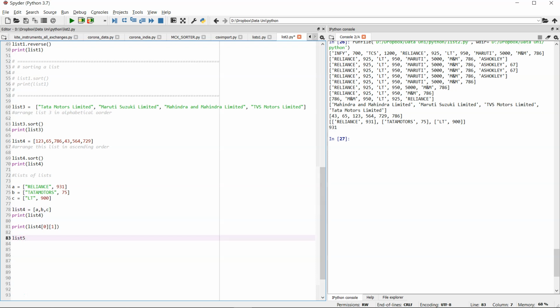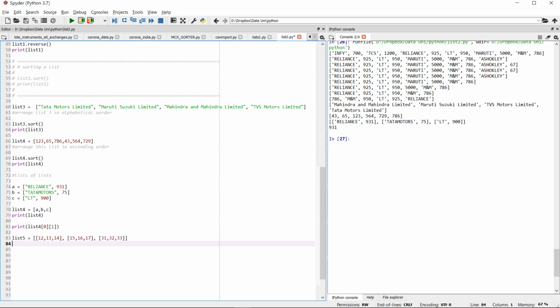So list 5 is equal to, and I can straight away add the first component, list 1, which is 12, 13, 14. The second list is going to have 15, 16, 17, comma, the third list is going to have 31, 32, 33, and so on.